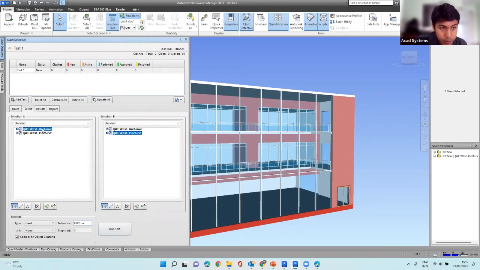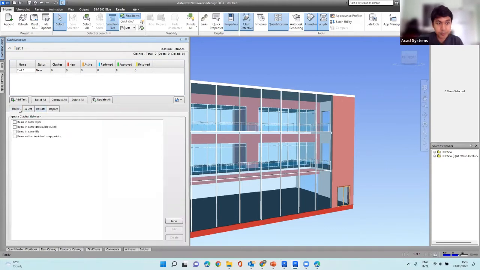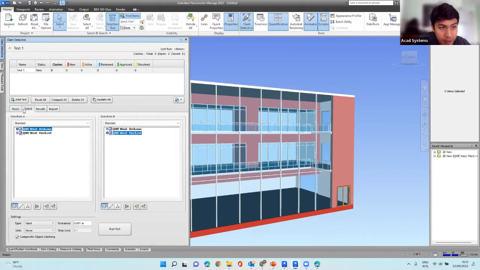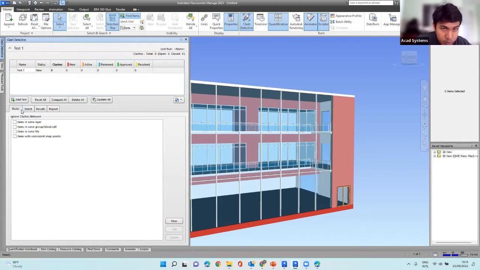Okay, now I'll just run the test. But before that, maybe I'll go to rules. Currently we are at the select tab here. This is also important. For the rules, you can set some rules for your clash detection. You can read up here, it's quite self-explanatory.